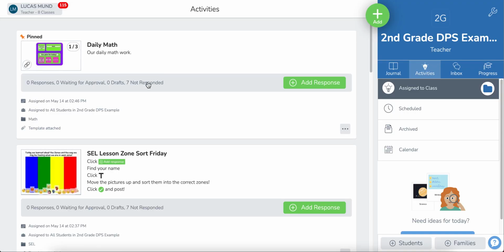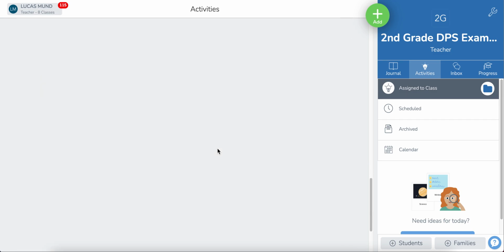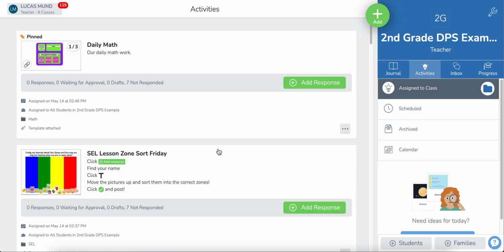The main idea with this activity feed here of all these activities that are being posted is that students are doing them and then they get cleared away. So right now you can see just everything I've done in my class, which just goes on and on and on. But as students submit something, so as they add their response, this gets cleared out.